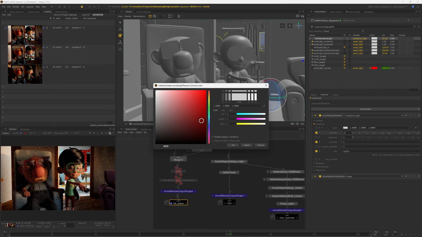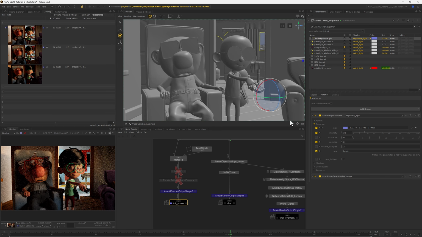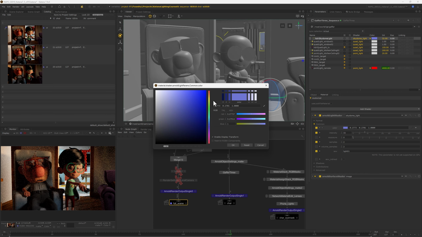Now our dome light's pretty bright right now, and what I was going to do is actually give it a tint. So if you go here and maybe pick some sort of a blue color, here's a little tip. When you're picking a color, always pick it at the top, because when you pick it at the top, it should be keeping the luminance. You want the value to be 1. So in that case, I'll just choose a color here, sort of a bluish tone. And you want at least one of your channels, red, green, or blue, to be 1. That way you're keeping the luminance or intensity of your light. Anything below that, and now you're going to darken your light intensity.